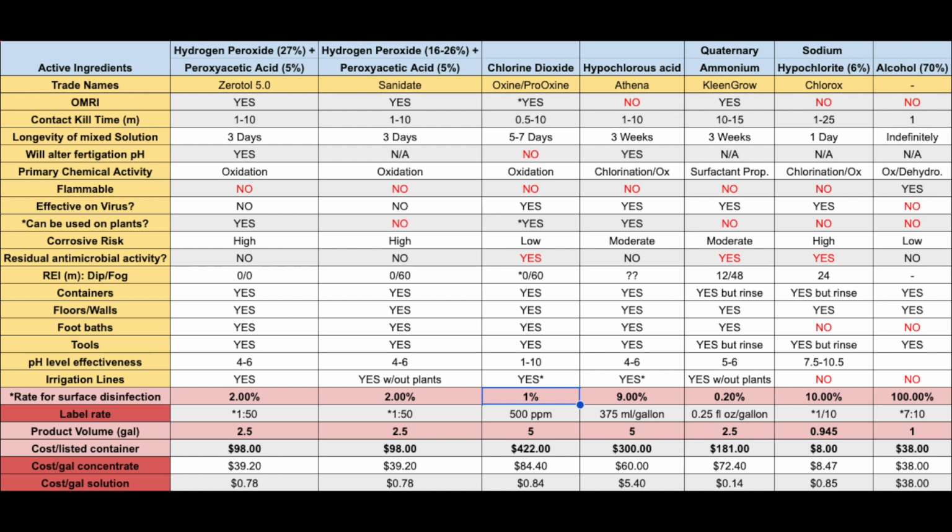Now, most of these are EPA regulated, so they are clear if you go and look on the SDS, but not all growers will stop and think about and understand what is that active and why am I using it and how am I using it? So for just a quick cheat sheet, I wanted to match those brands because some growers may be more familiar with brands versus active ingredient.